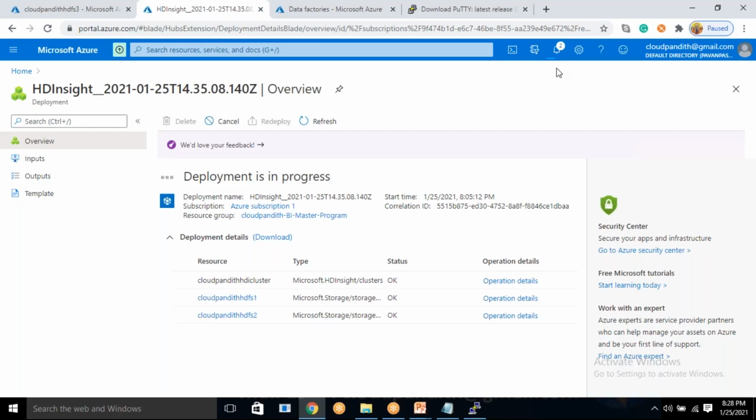Malaya? Yes, Sudhir. Yeah, I have a question, Malaya. Suppose you have files in an on-premises Unix server, how to load those files into Azure Data Lake Gen 2? So in the Linux machine, yes. One second.